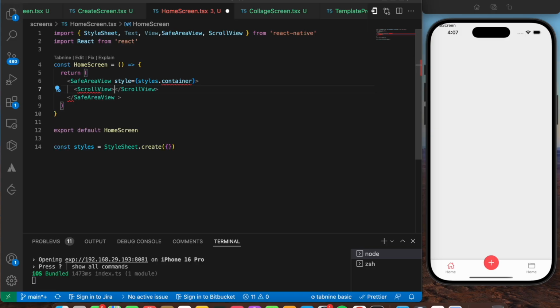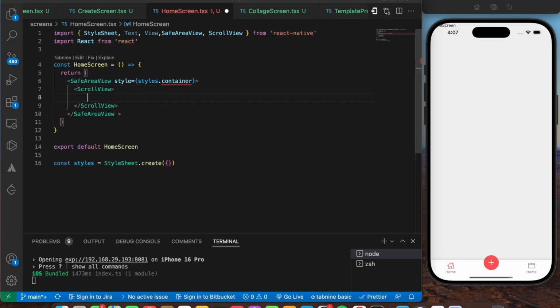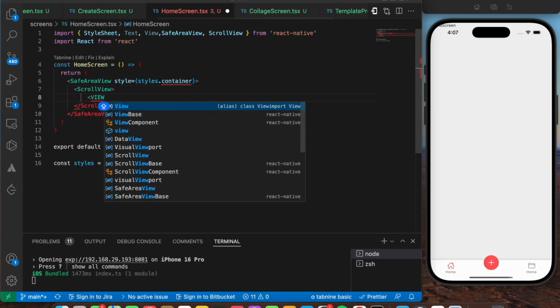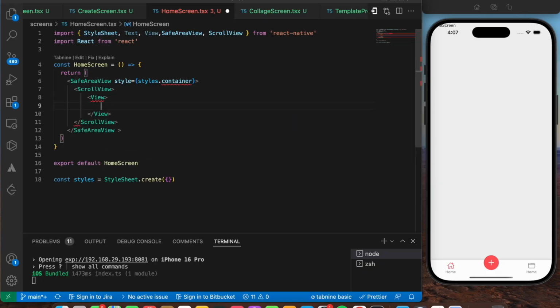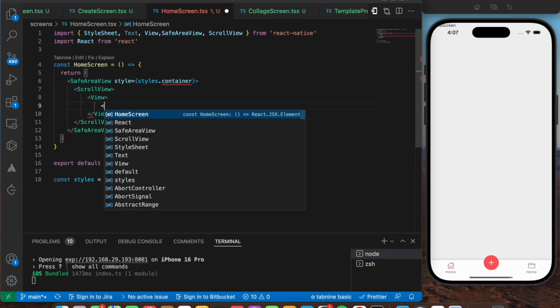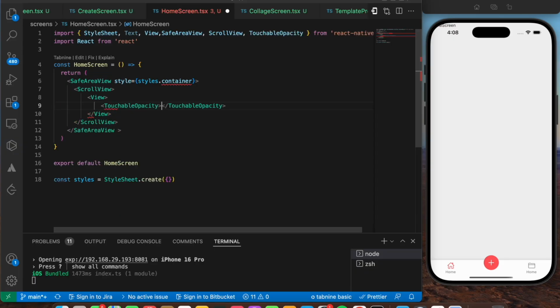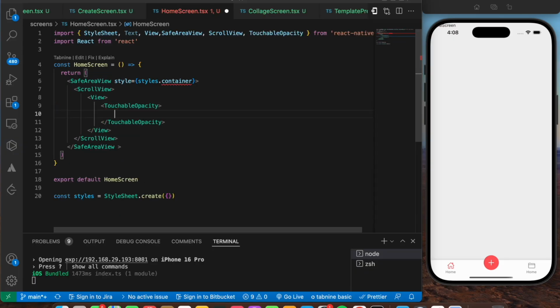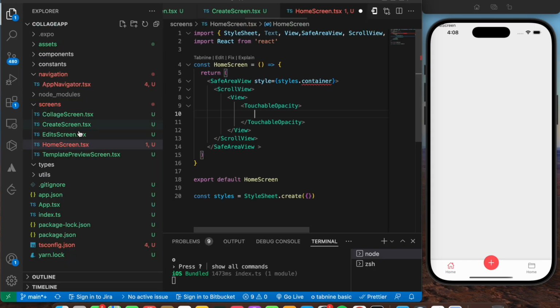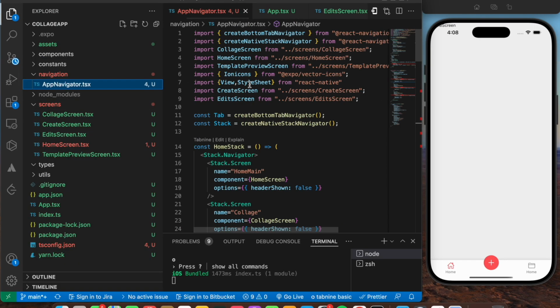I'm going to say scroll view. Below the scroll view we're going to have the top navigation part. I'm going to have a view being initialized. Within the view we're going to have your touchable opacity. Within that we're going to have your Ionicons. Let's get that from the previous screen, probably from this one.